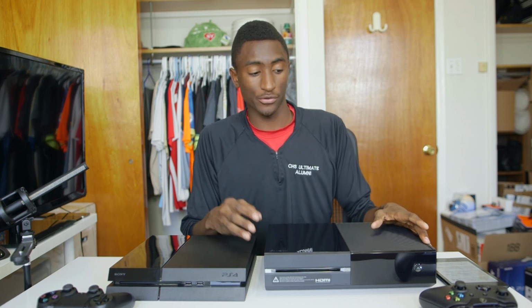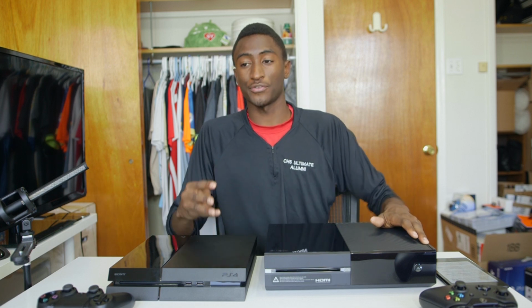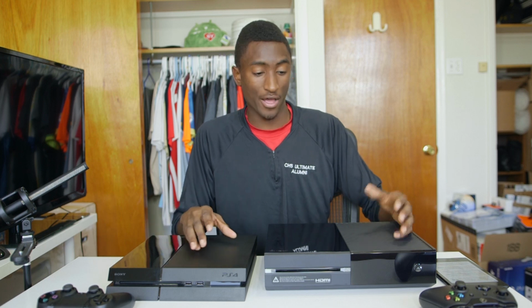And if you look at the ads from Microsoft, the Xbox One, you'll see way more than just gaming. You'll see the TV stuff, you'll see the motion-activated stuff, you'll see the Kinect stuff, you'll see the web browsing stuff. You'll see a whole lot more being packed into this package, which you may like or you may dislike, depending on if you want to pay the extra $100 or if you don't want the PlayStation Eye or the Kinect.